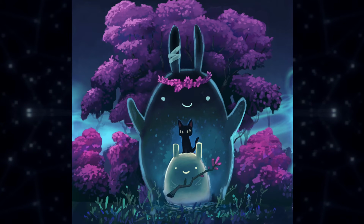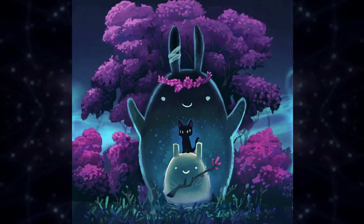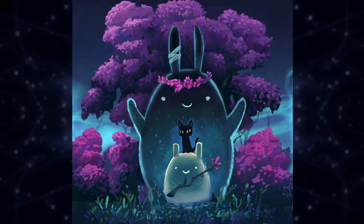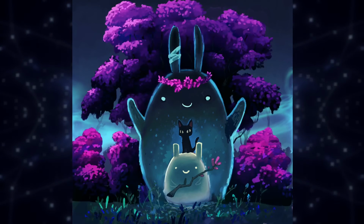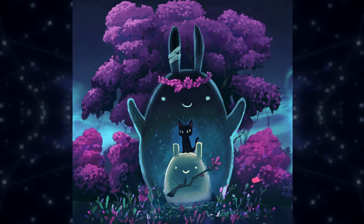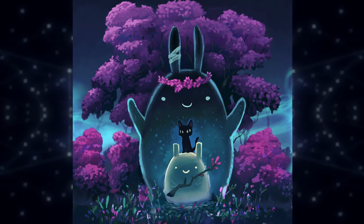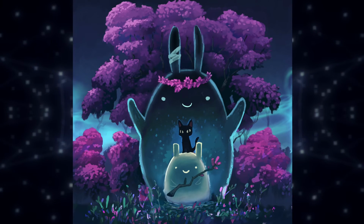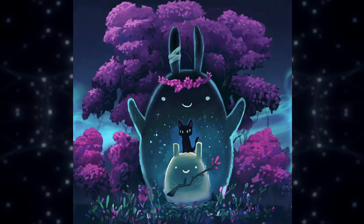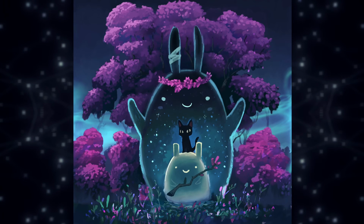And now I get to paint the stars, which is the best thing ever. And they are turning into petals, I guess. I don't know what my reasoning was there, but it's a very intuitive painting. And I think at this point I'm having a lot of fun with the way that it's coming together. In the beginning it seemed kind of not that motivating, but I knew that these stars are gonna be fun to paint, so I'm really happy that I got to that part.